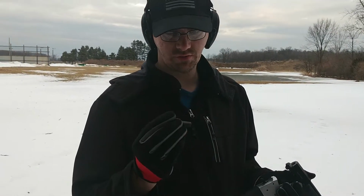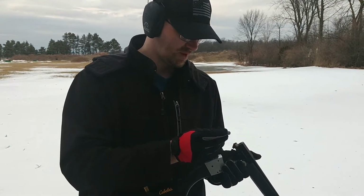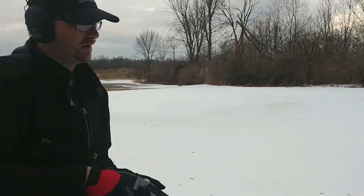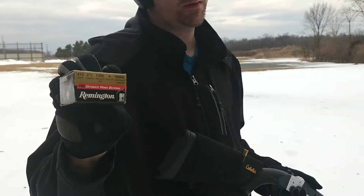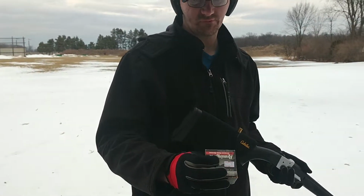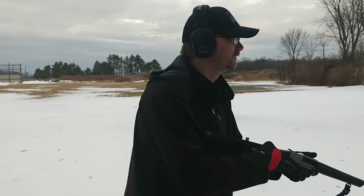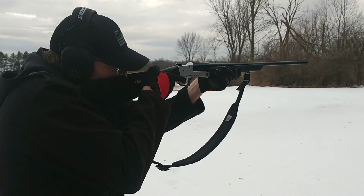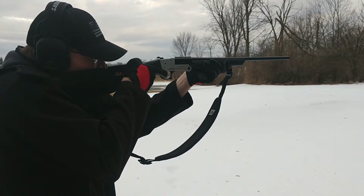All right, so now we're going to try this Remington Ultimate Home Defense. This is the double-aught buck, moving at 1,300 feet per second. Point of note, I just discovered Remington doesn't make, or at least I can't find, the double-aught buck version of this anywhere. I can only find the triple-aught buck. I'm sure it has the same performance. I'm gonna aim for a different spot. Let's go lower left.